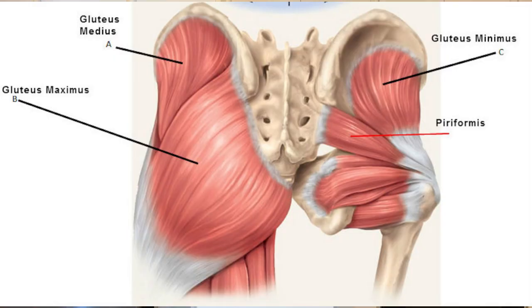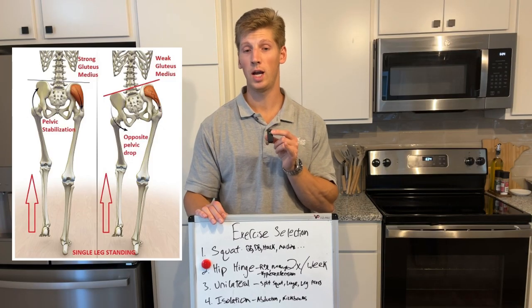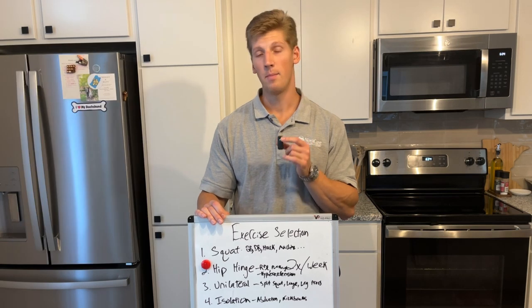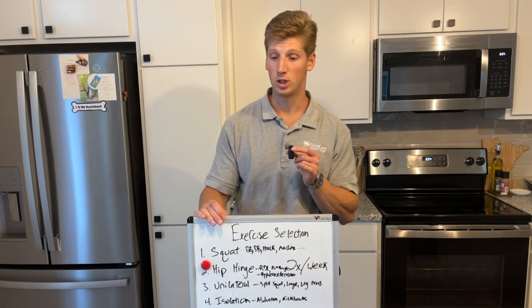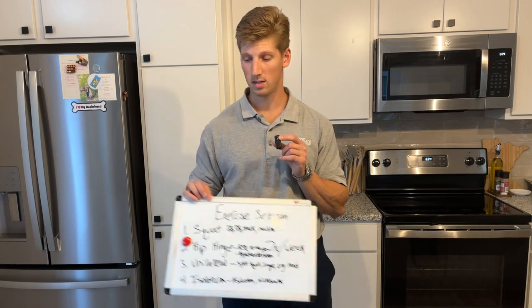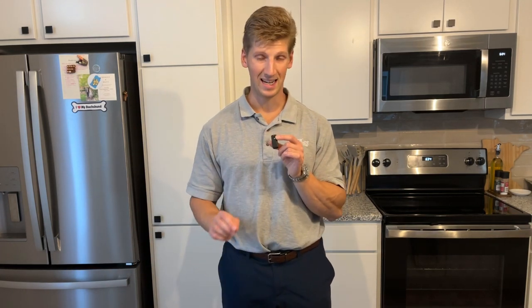They have their time and they have their place because the glutes, we'll get into it more, but there are 3 muscles, glute max, glute med, glute min. And the glute med and glute min see a lot of work in any kind of single leg support, hence why we're doing single leg exercises. But a lot of times targeting them with an isolation machine like an abduction, cable, seated, whatever is going to be best.